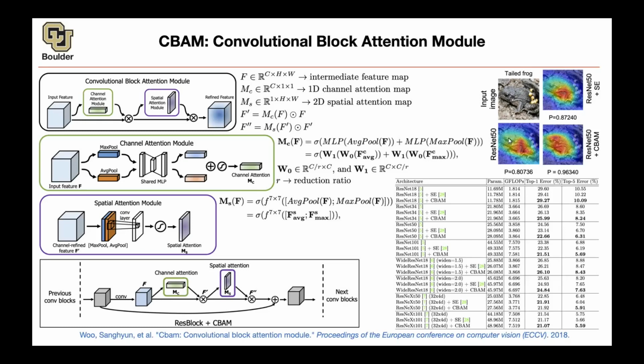So this one is looking at the frog and then some parts of the domain that don't really matter. Squeeze and excitation fixes that a little bit, but then it's missing the head. It's paying less attention to the head of the frog. CBAM fixes the entire thing. It's not yet perfect, but it shows where the neural network is looking. And these sorts of analyses, these are cool plots, cool visualizations. We are going to do them later on. We're going to see the details of how you can do it.